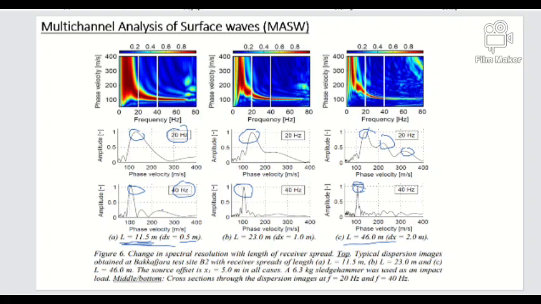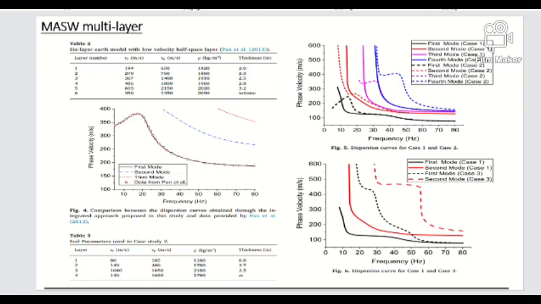There are some elliptical types, and some sharp-edge types. So it is better if the peak point is sharp. So we have to increase the frequency and also reduce the geophone spacing, like 1 meter apart. It is better.